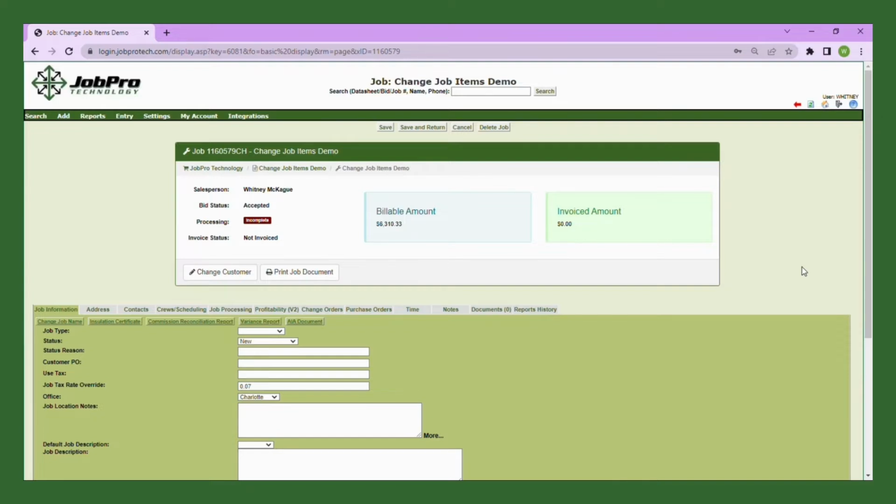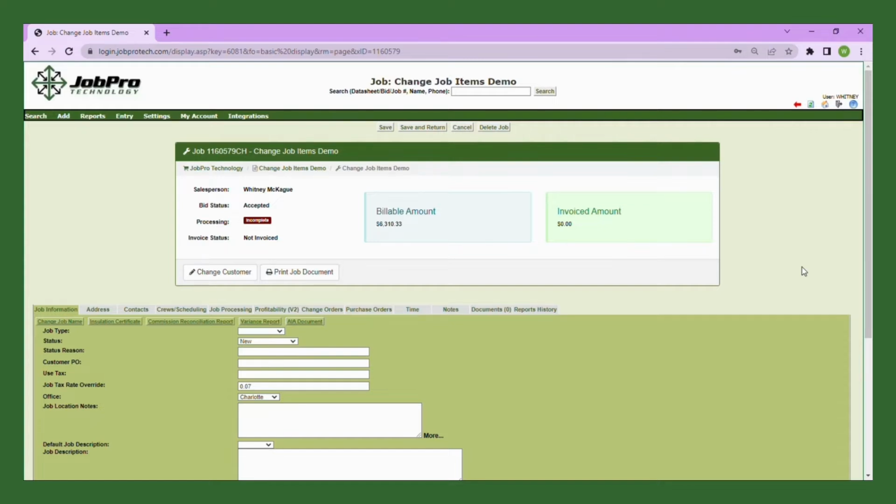The first option is the one that Job Pro recommends for any changes you may encounter. Whether that is removing an item, changing the billable amount, adding additional work, or anything else, we believe that adding a change order to your job is the best way to accomplish this. Change orders allow you to have a record of any change that may have been input, where our other options will not, allowing you to track exactly what was changed and when the change was made.